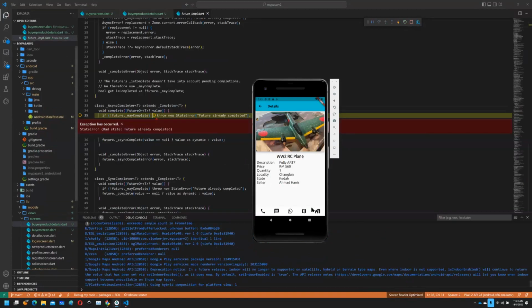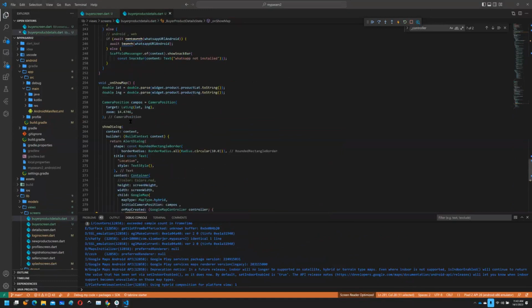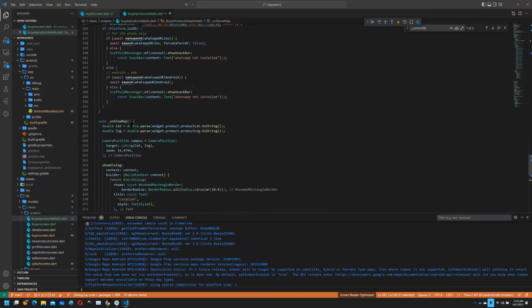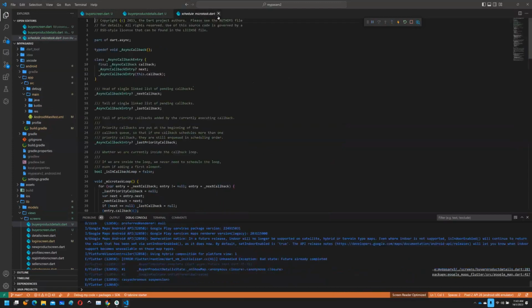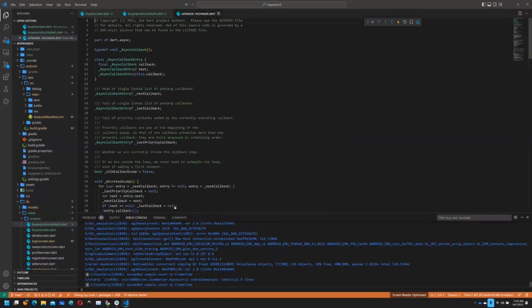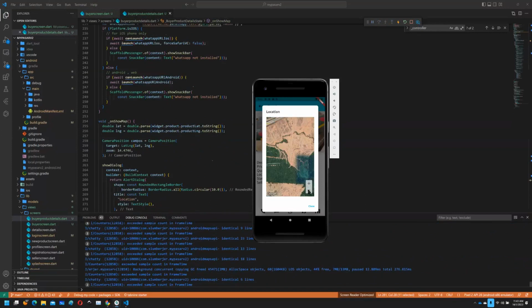Oops, sorry, the page is already completed and needs to be recreated. But it does work, right? Okay, so you can see it does work. So the map is now working and able to show the position.